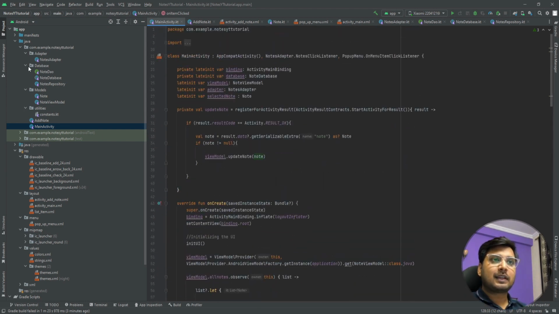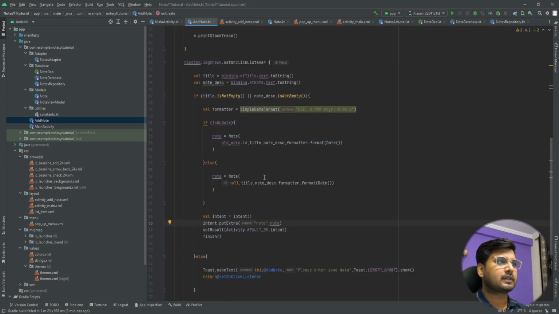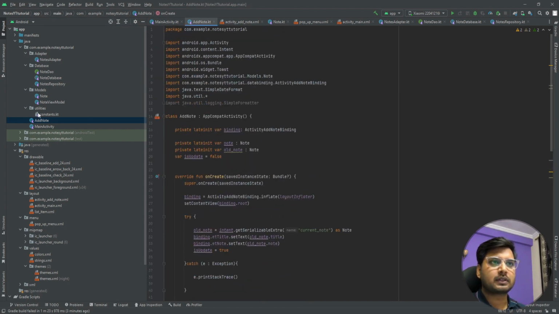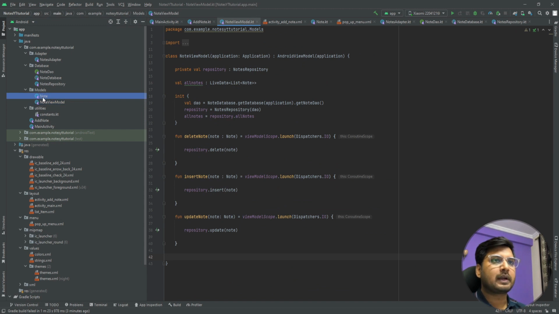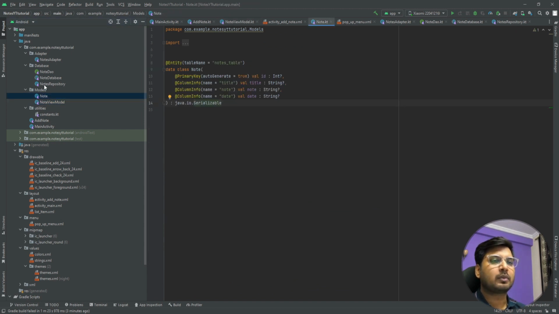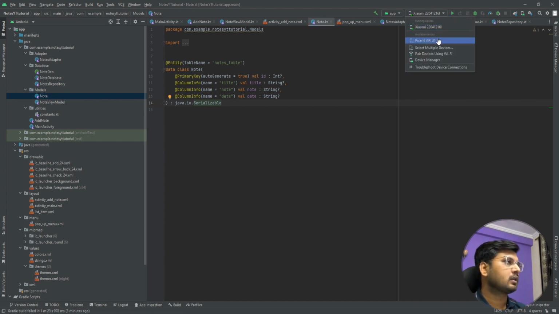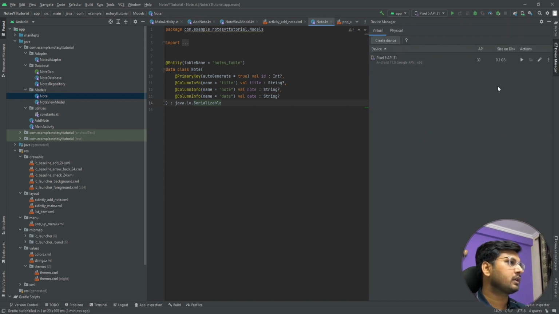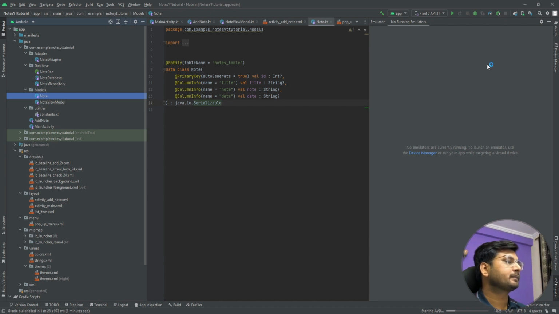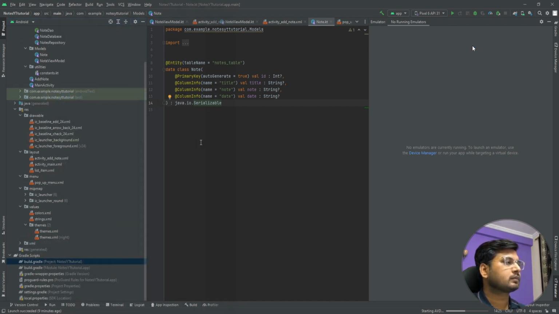So this is the complete Notes app that we have developed as of now. So there might be some errors. So let us just build this app and install it to our emulator and see if it is working fine or not, right? So let me just install this to my device. Let's go to the emulator, run this emulator.